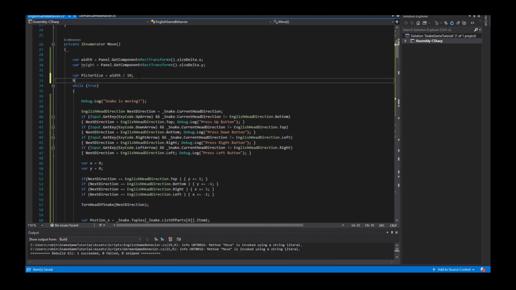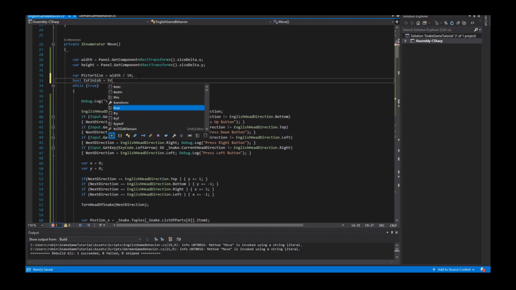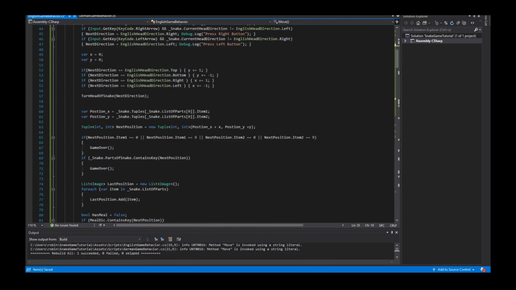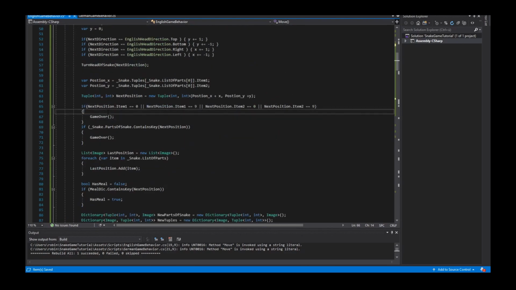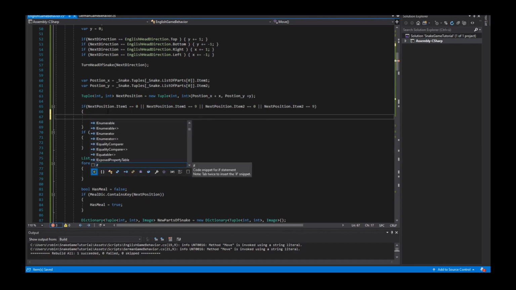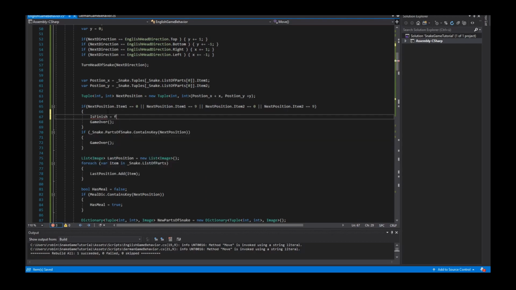So I create a boolean isFinish. I use this boolean inside this while statement here, and when the game is over, I say isFinish is false.